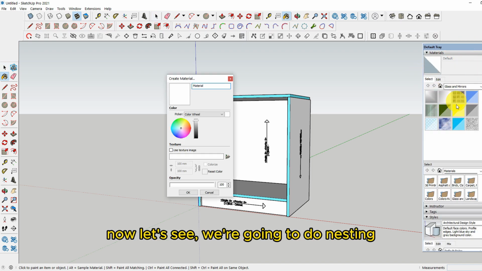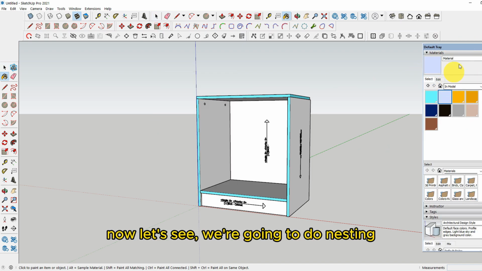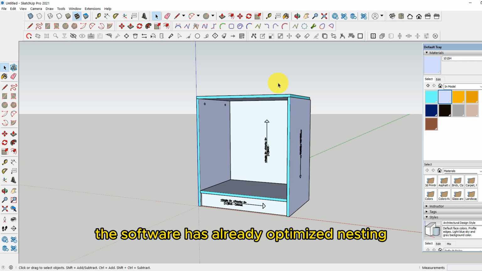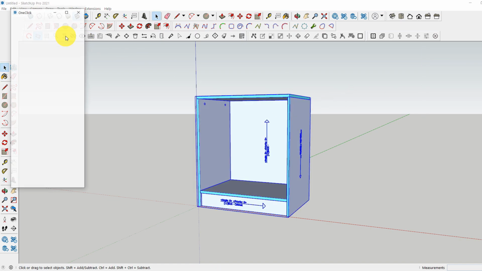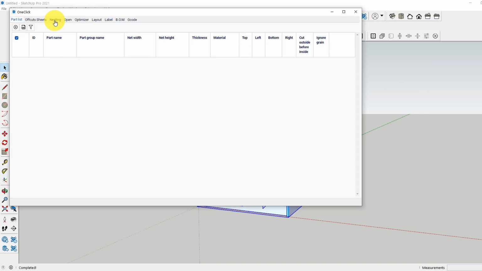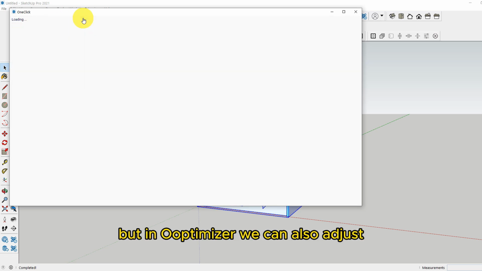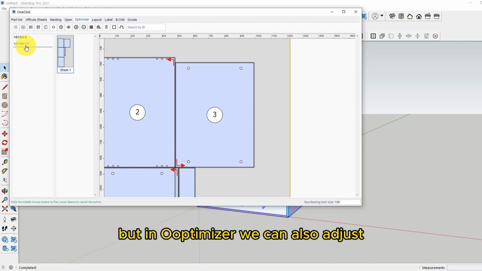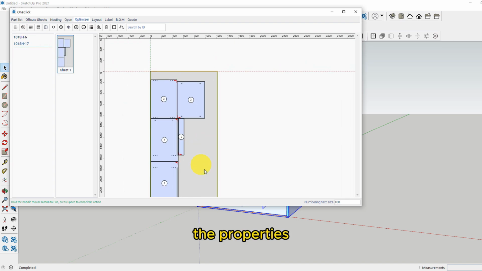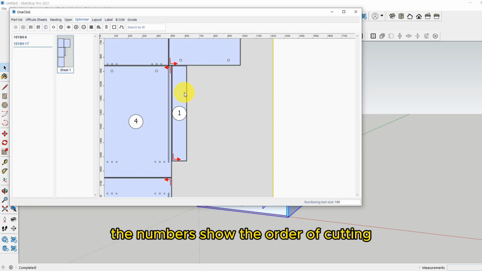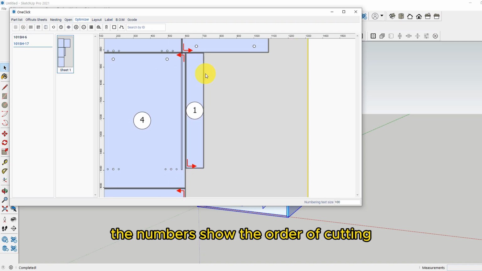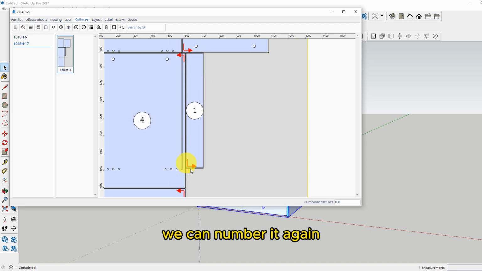Now let's see, we're going to do nesting. The software has already optimized nesting, especially for small parts, but in Optimizer, we can also adjust the properties. The numbers show the order of cutting. We can number it again.